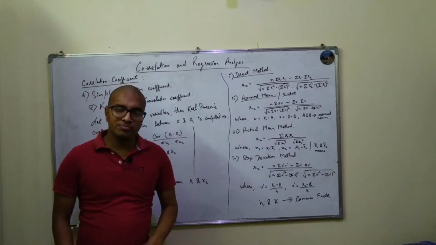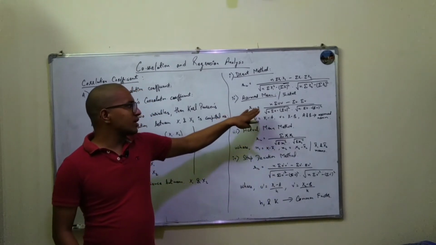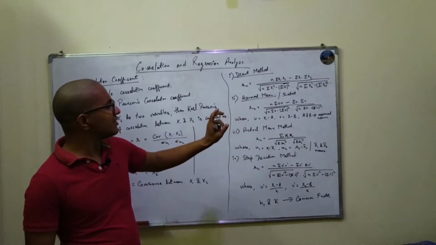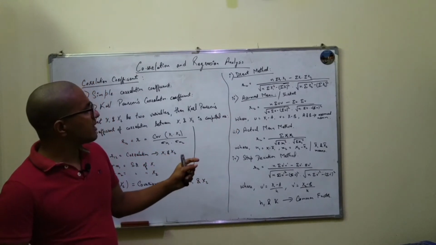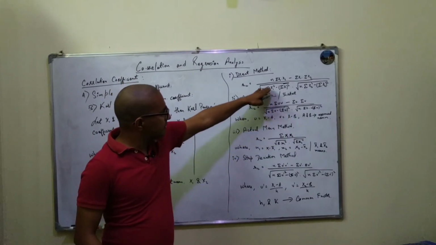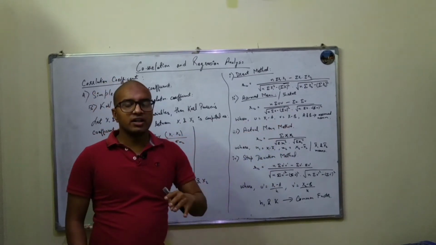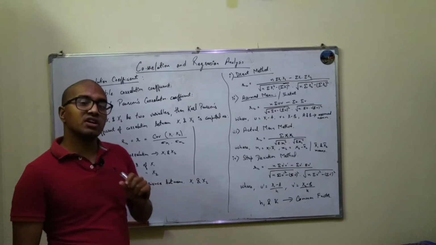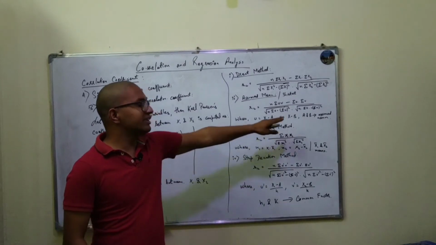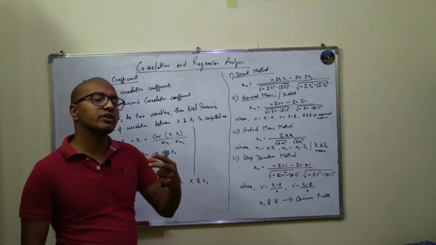So if you are using the assumed mean method or shortcut method, you will use this formula, which is basically R12 is equal to n into summation of uv minus summation of u multiplied by summation of v, right? In the below as well, you can see this formula is pretty much similar to this. The only difference is u is x1 minus a, where a is your assumed mean. And v is x2 minus b, where b is your assumed mean again.